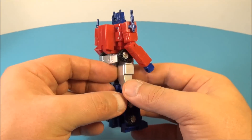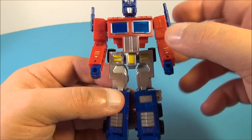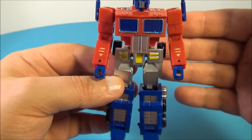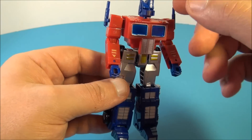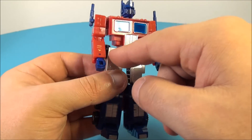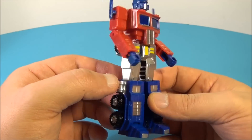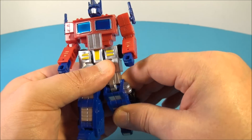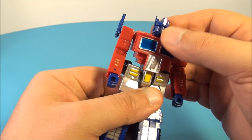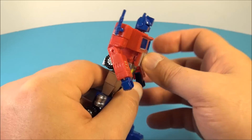Now in bot mode I have to say it looks pretty good. Some nice shiny silver, some nice yellow in the pelvis area. But up close you can see the quality control issues — it's just all kinds of bad. If you've got skill as a repainter you could really deck this thing out nicely. The smokestacks could use a little silver paint too, but it still looks nice. Not a whole lot of articulation — I did need a little help pulling those little flaps down under the chest. You can bend him at the knee a little bit, spin at the bicep, and bend back and forth at the elbow. The chest has a habit of flipping open if you play with it too much.